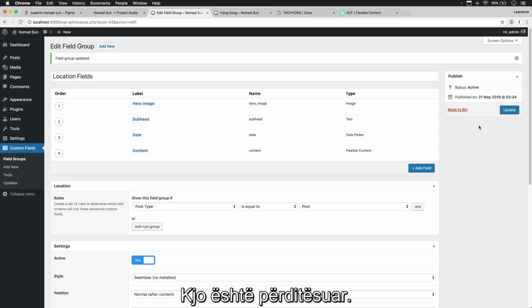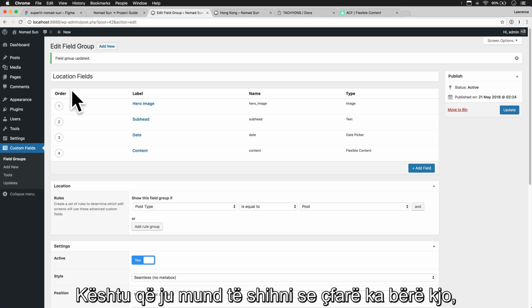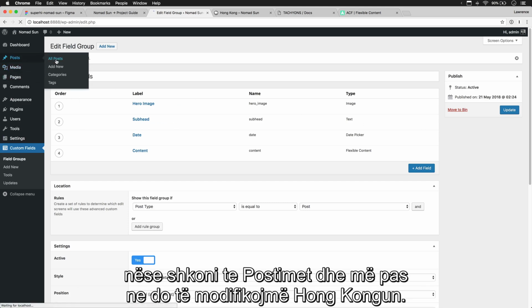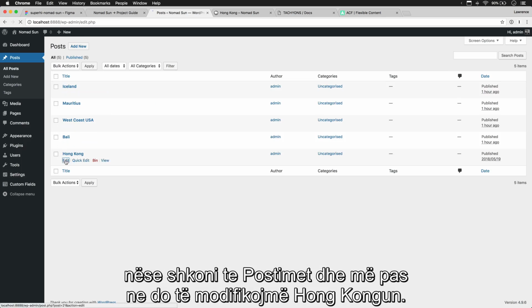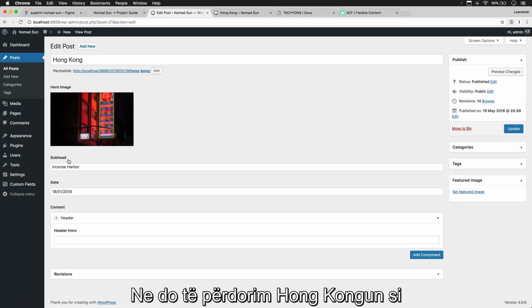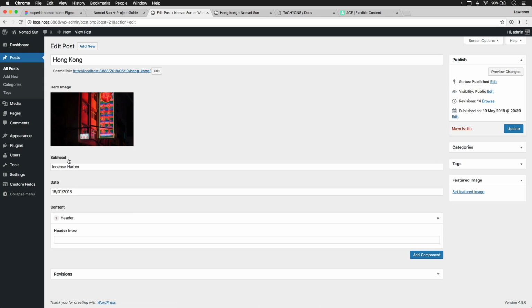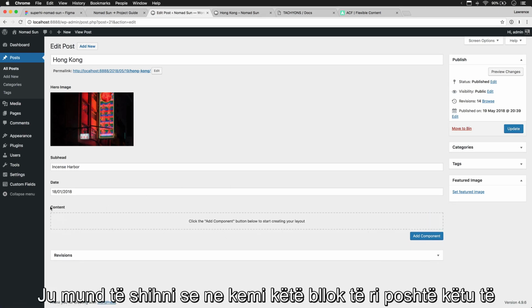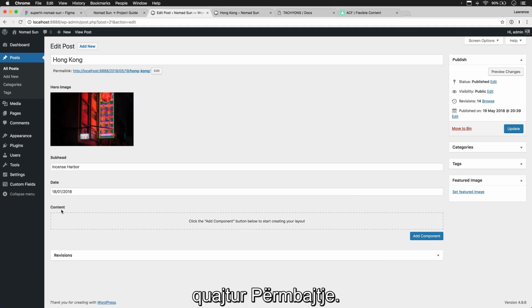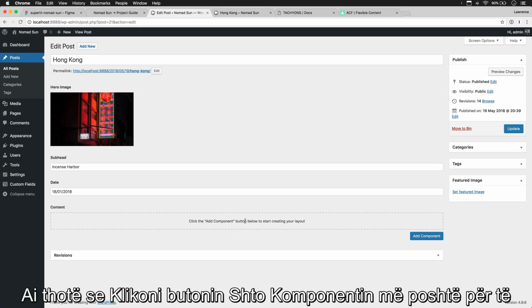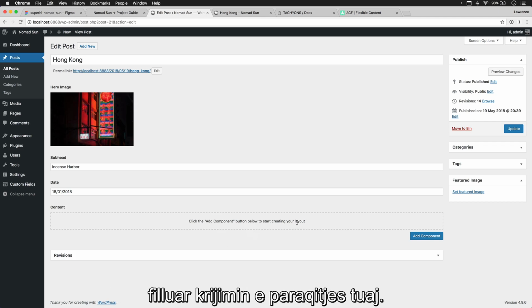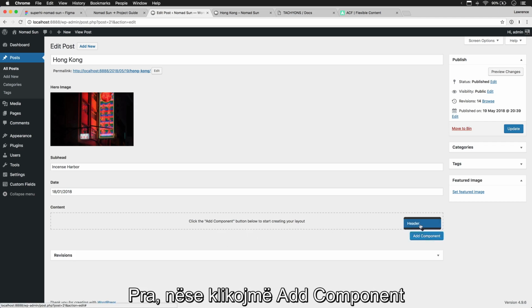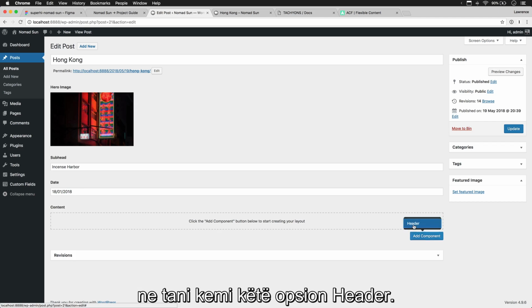And that has updated. So to actually see what this has done, if you go to posts and then edit Hong Kong, we'll use Hong Kong as our example one. You can see we have this new block down the bottom here called content. It says click the add component button below to start creating your layout. If we click add component, we now have this header option.